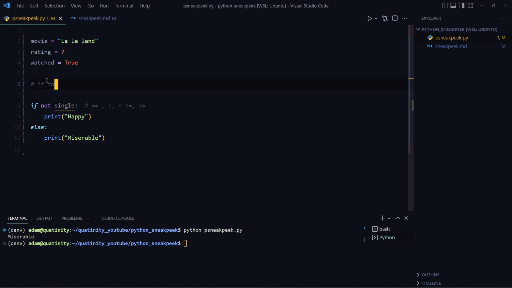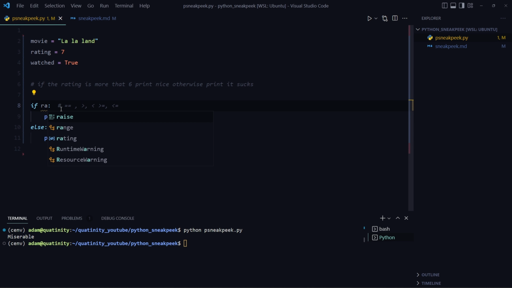So if the rating is more than 6, print nice, otherwise print it sucks. The interpreter is angry at us because we have a variable here but we didn't define it, so we delete this one and we have rating now.